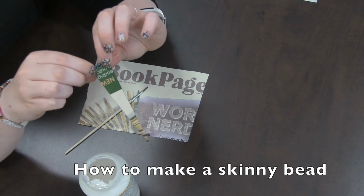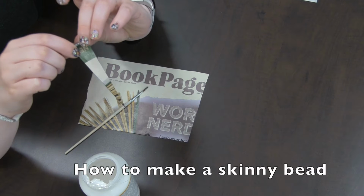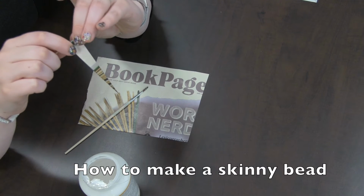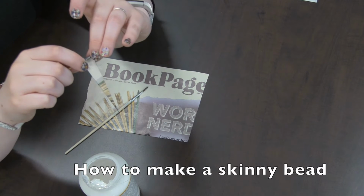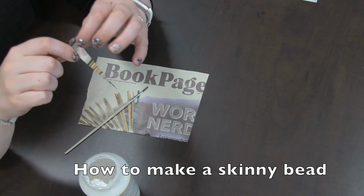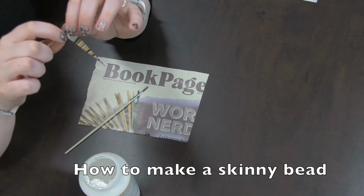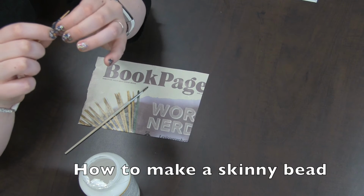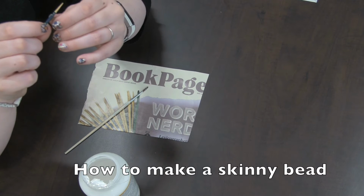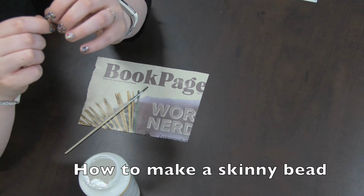There we go. So you're just going to roll it up. It's kind of like rolling up a sleeping bag. You just keep rolling, trying to keep it as tight as you can. Whoop. I unrolled it a bit, so I'm just going to roll it back up. And you want to try to keep it centered, because that's what's going to make that kind of oblong shape and make it thicker in the middle, just because you're going to end up with more paper there.